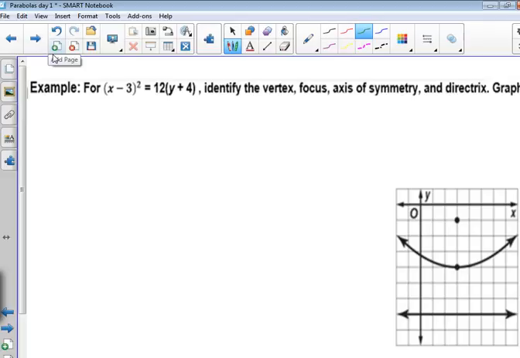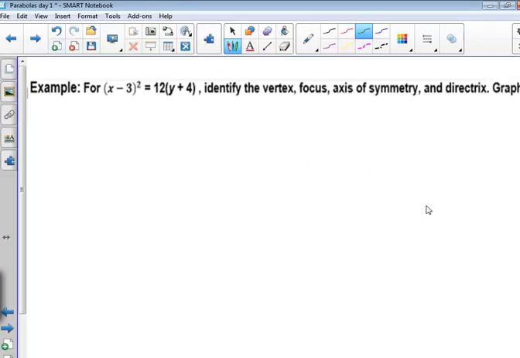All right, I'm going to do this question for you. So last one, you don't have to write anything down because it's all done on your paper. If I saw this question on my paper, the first thing I would do is I would look and I would say x is squared, so it's opening either up or down. The second thing I would probably do is right underneath it, write (x - h)² = 4p(y - k). Because this would help me pick out right away that h is 3, that k is negative 4. Everybody all right? It's the opposite of that.